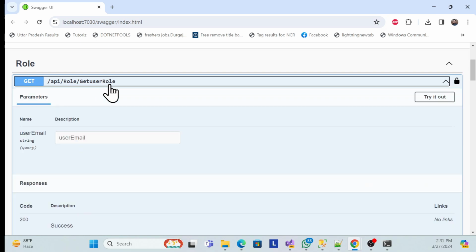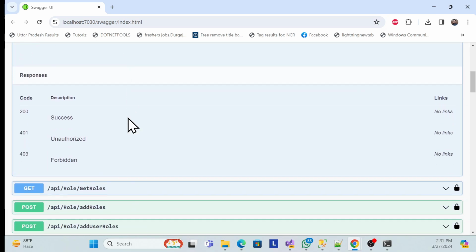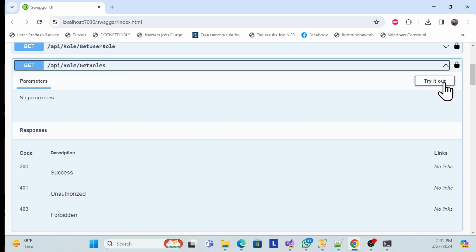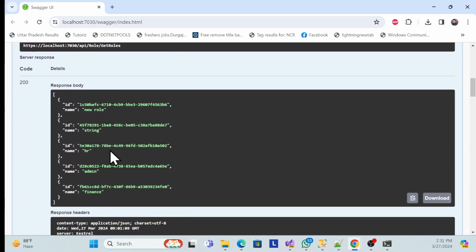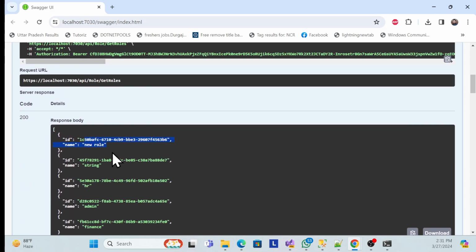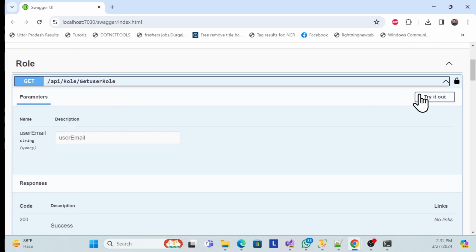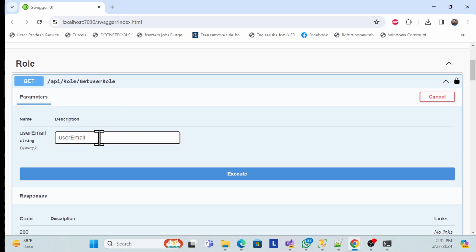Let me first show you how many roles we have. Execute the get, and now we see these roles: HR, admin, finance, and this new role. And to get the roles a particular user has, go here, try it out, and pass your user email ID, or you can edit the username as well.